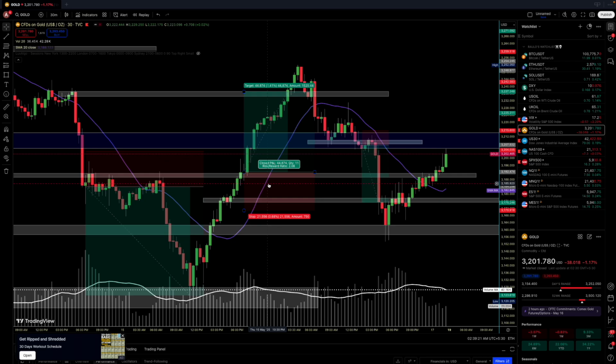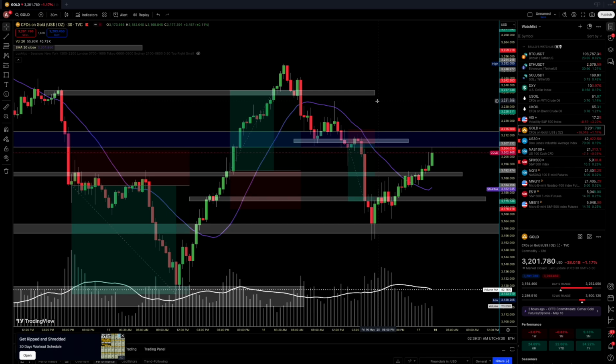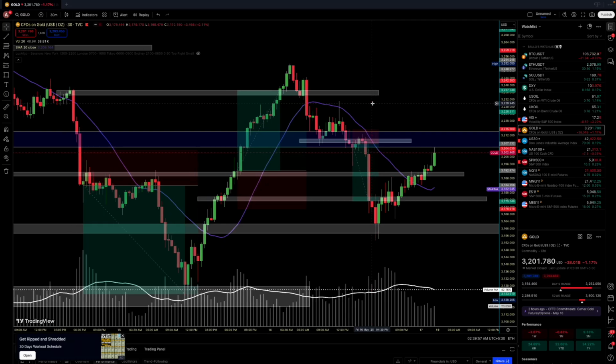A 2 risk to reward ratio is a pretty decent risk to reward ratio for any beginner trader or any professional trader. Anything above 1:1 is good. Anything above 1.5 is better, but 2 or above is excellent. Because in the end, if you lose less and win more, even though your win rate might be low, you will still be in positive.